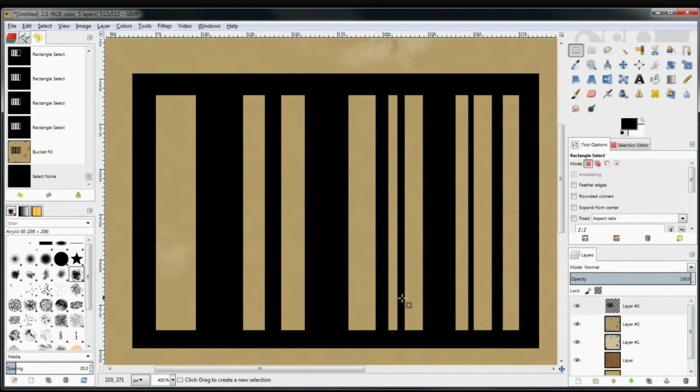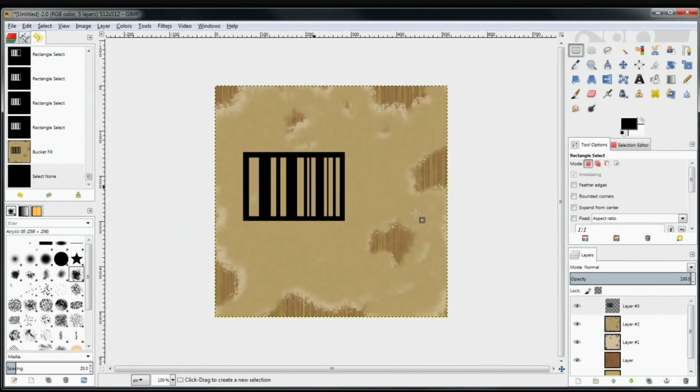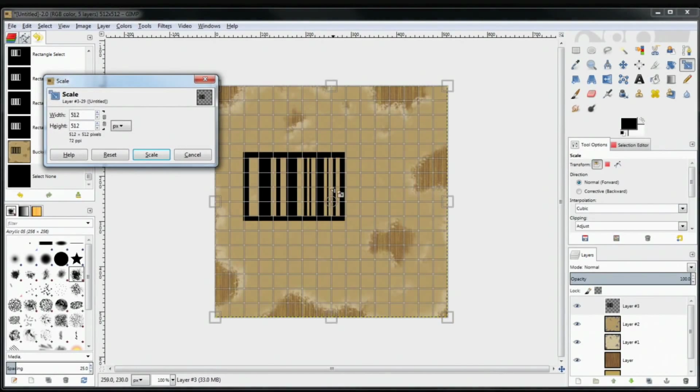So I deselected that. And another way I can zoom out is I can hold down Control and then use the mouse wheel. So I can zoom in and out to what I want that way. So there we go. We have a barcode. And let's say that barcode, now that I made it, that's not quite the right placement. It's a little too big. I want to make it smaller.